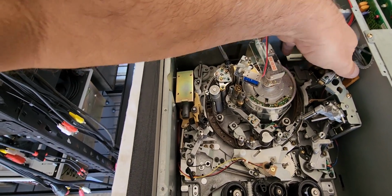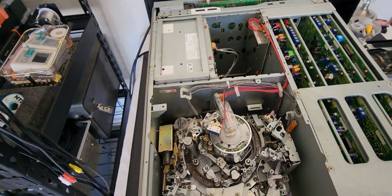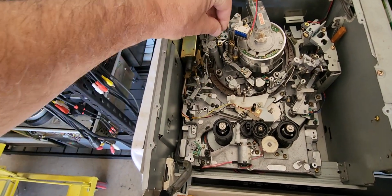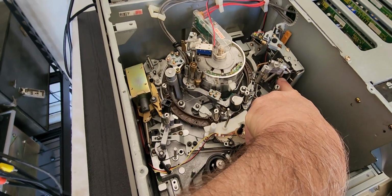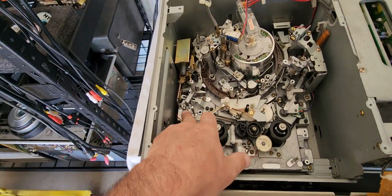See? Very easy. Pulls the tape through the machine, and it'll pull all the way across, and then it will load into the machine. If these three arms do not go into the positions where they belong, one here in movement, one here all the way over in movement, and then one all the way into there for movement, the tape will come up into an error code. These things are a real pain in the ass.